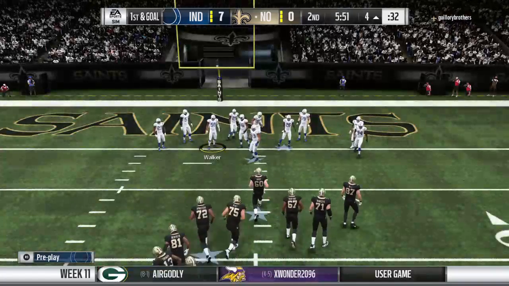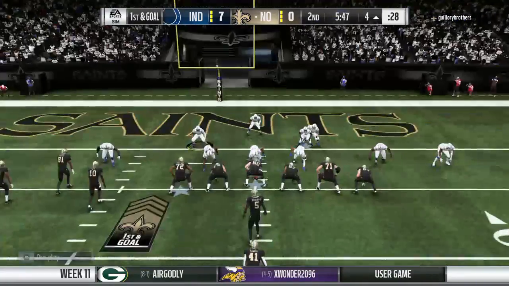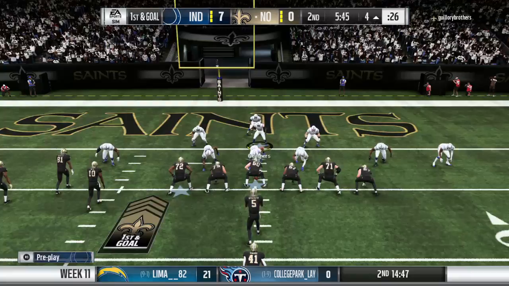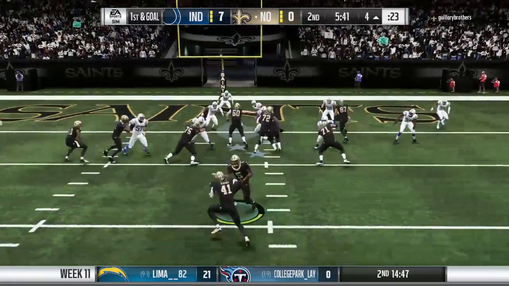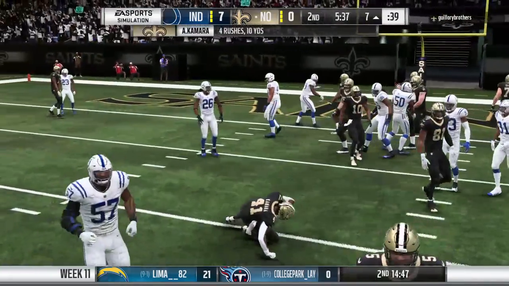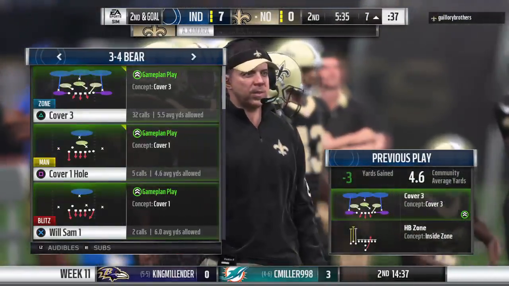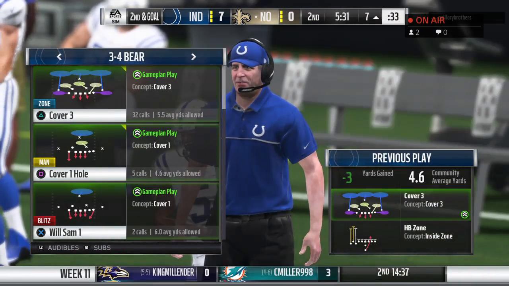A first opportunity upcoming in the red zone for the Saints. They've got a 1st and goal just inside the 5. Try to pound it in, Kamara. And he goes backwards on this one, losing yardage to the 7. A loss of a full 3 yards, and now it's 2nd down.